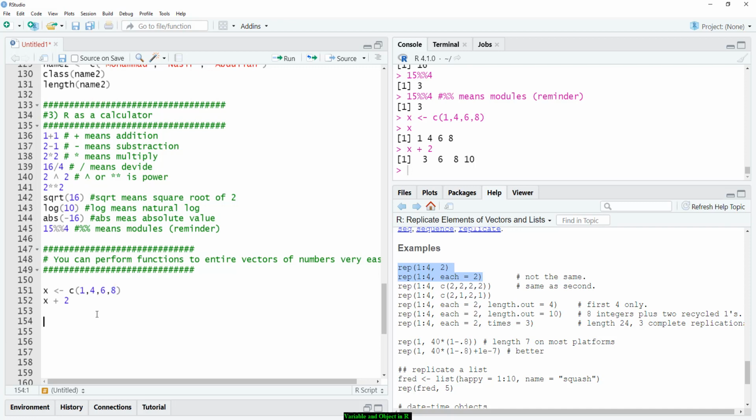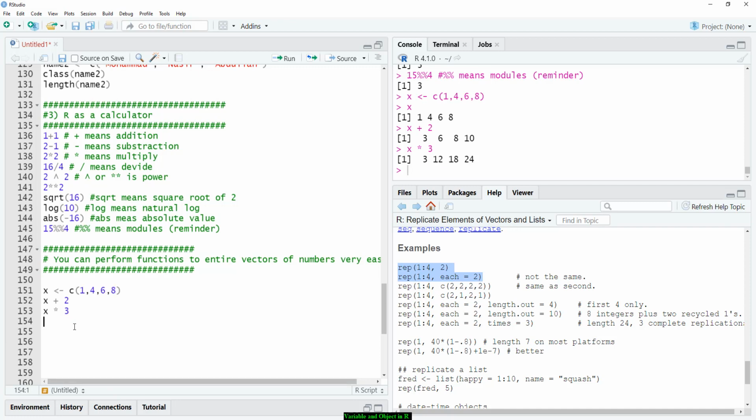So now let's say I want to do a multiplication. X multiply with 3. Very simple kan? So apa yang dia buat? 3 multiply with 1, 3 multiply with 4, 3 multiply with 6 and 3 multiply with 8. So dia akan dapat 3, 12, 18 and 24. Right? Macam kindergarten punya learning kan? But this is very important. If you don't understand this one, then you cannot do the larger work.